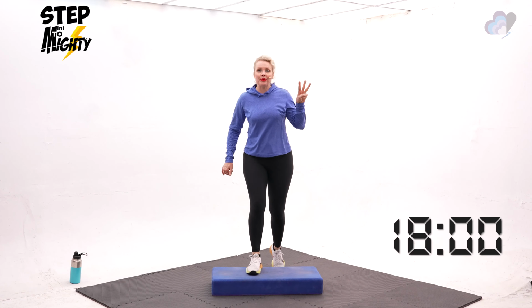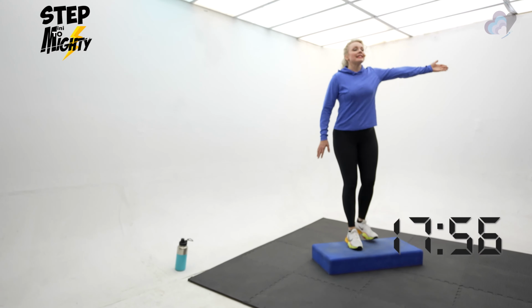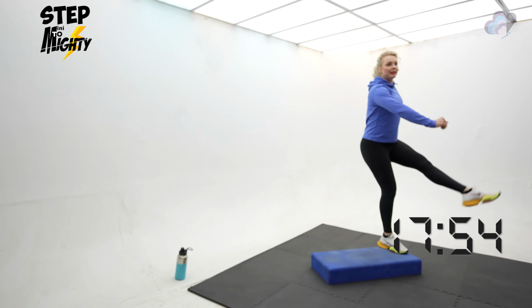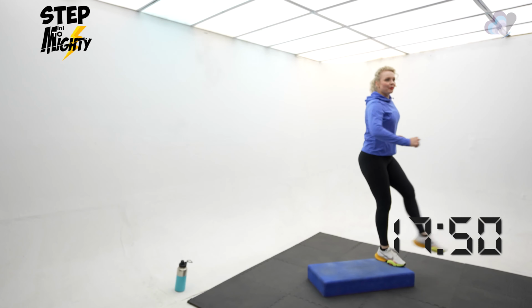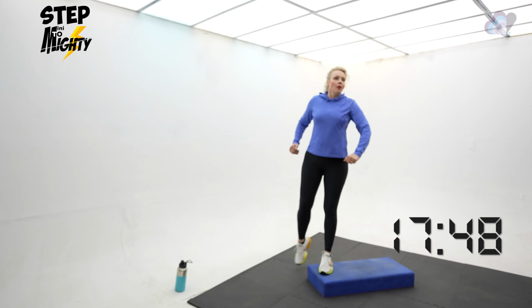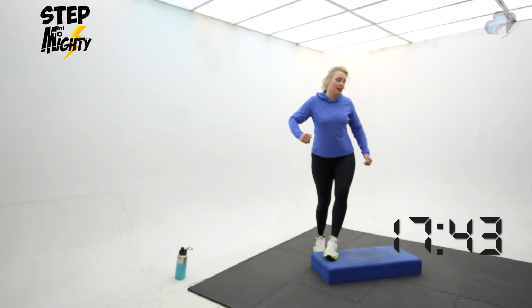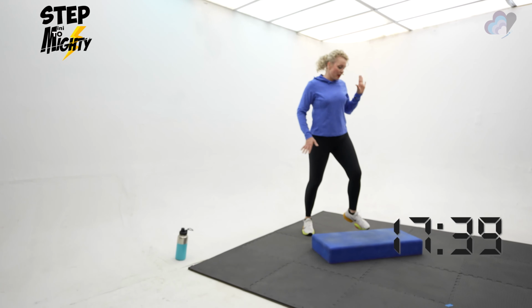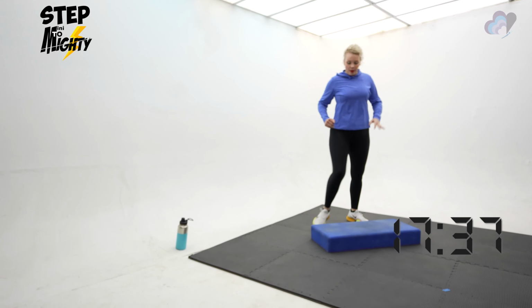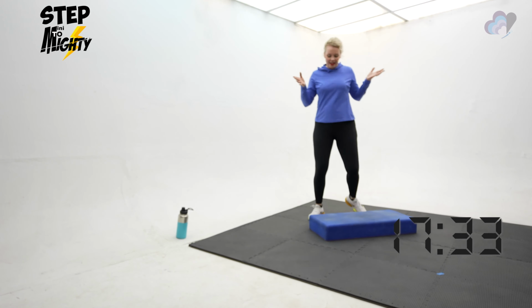Kicks corner, corner, three, two, step kick. Keep it up, kick corner, corner. Great job, great work. So, we've practiced basics, V-steps, knee lifts facing forward, ham curls facing forward, kicking corner to corner. We're doing so good.